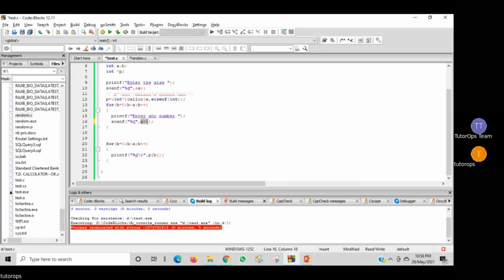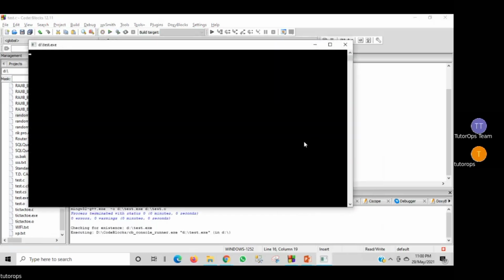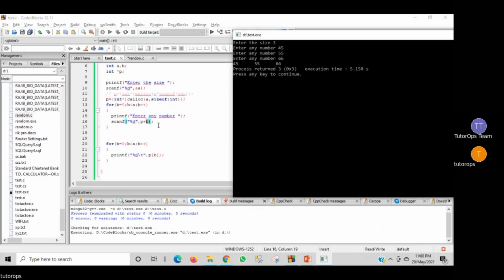So for the first pocket, p plus 1 means that when you add 1, it refers to the next pocket. When the b value is 2, it will look at the third pocket. When the b value is 3, it will refer to the fourth pocket, like this. So when you run this program and enter 3, 3 pocket values are created. So instead of using an index, you can use it this way also.